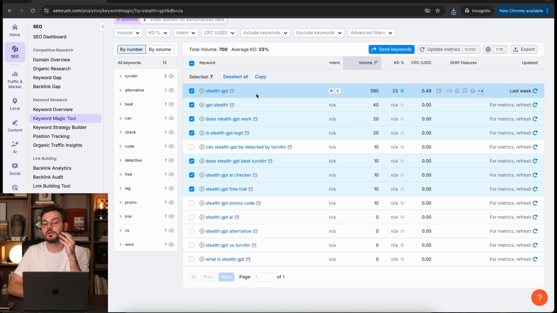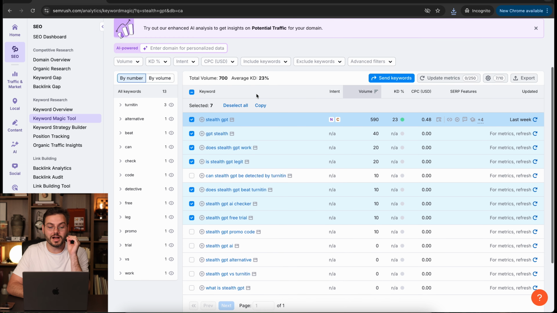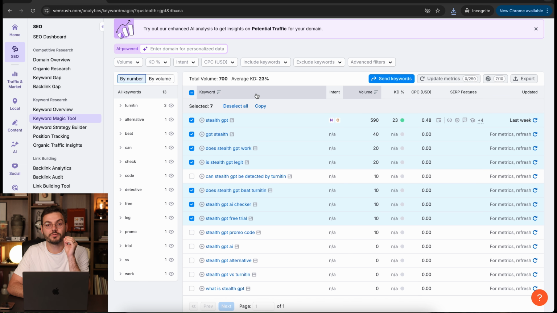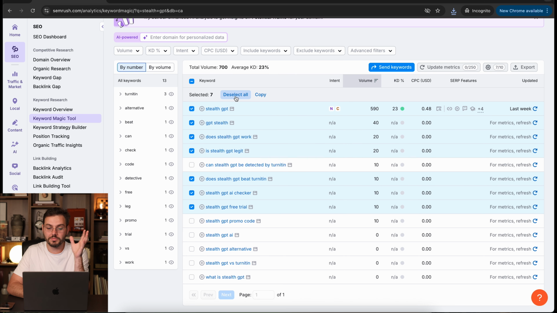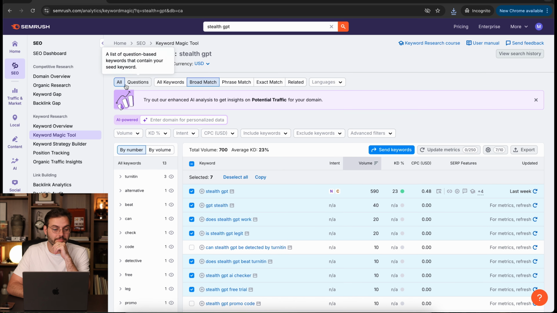So now that I have all those keywords, I have a whole other video showing you how to take them and write a really great piece of content. So I'm not going to cover that in this video. But yeah, these are all really easy. So by exporting all those keywords, you want to use them in your piece of content. So that's the keyword gap. We talked about organic research. We looked at the keywords. We went through the domain overview stuff.